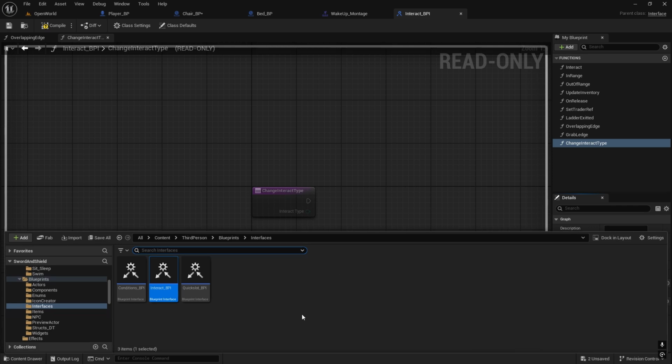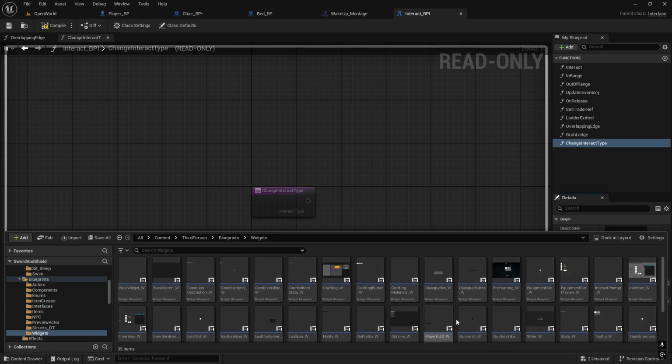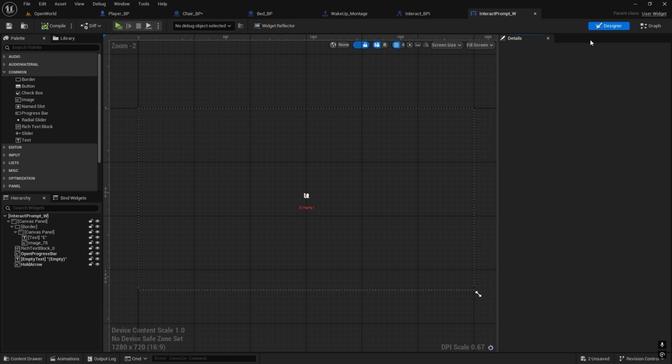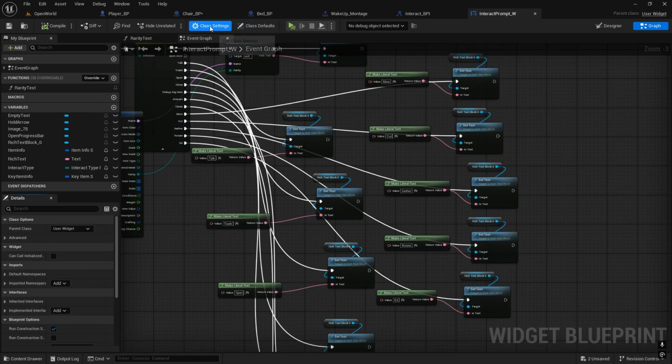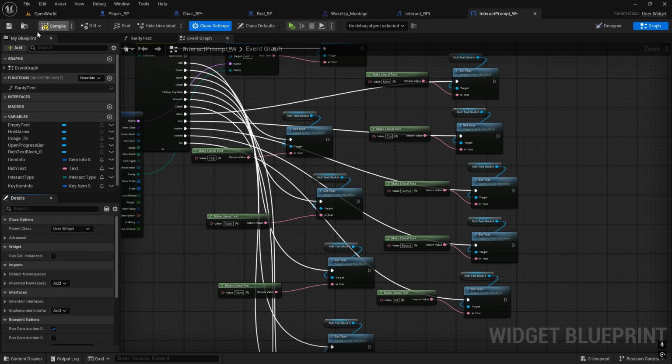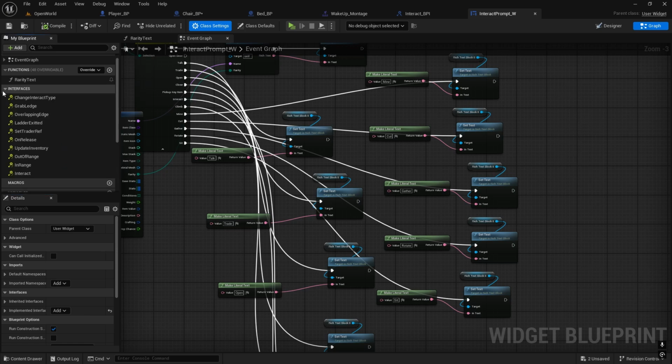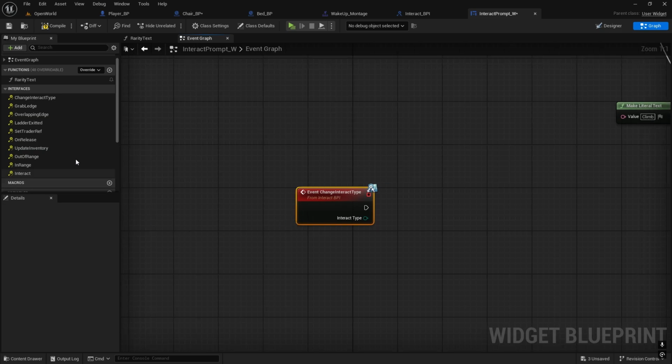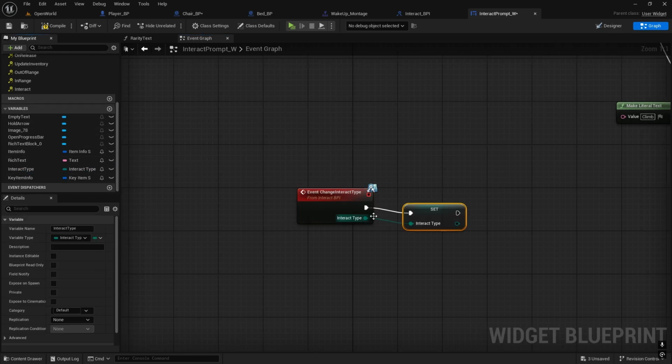Compile and save it. Now let's add the interface to our widgets to interact prompt, graph, class settings, and implemented interfaces interact BPI. Now compile and save, go to your interface and change interact type. And we do have a variable interact type, just set it here.